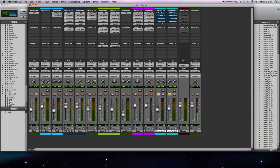What I'm going to do now is, rather than solo them, play them back in the context of the mix and go through them, bypass them, put them back in, so you can hear how these sound in the context of a full mix.